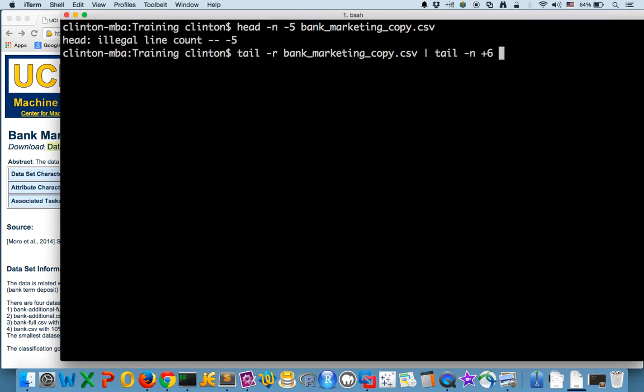So let's say that we want to delete the first 5 lines in the file. We'll use +6. And then we need to put the lines back in their original order, so we'll do the reverse again. And then let's pipe that to our line count command to see that we have 41,184, showing that we deleted the bottom 5 lines out of the file.